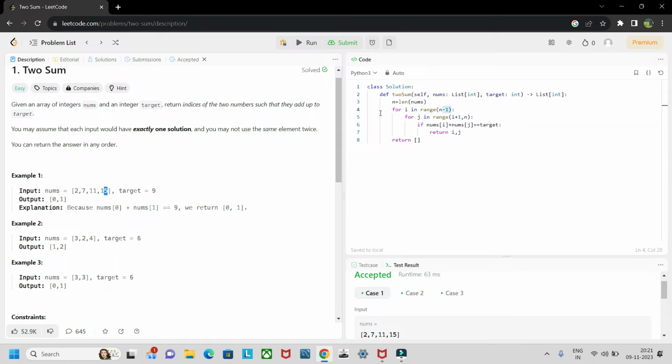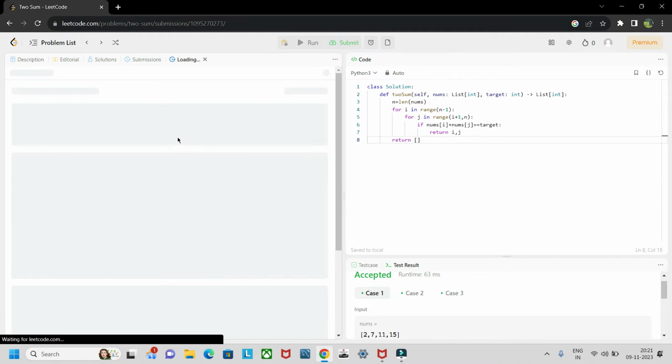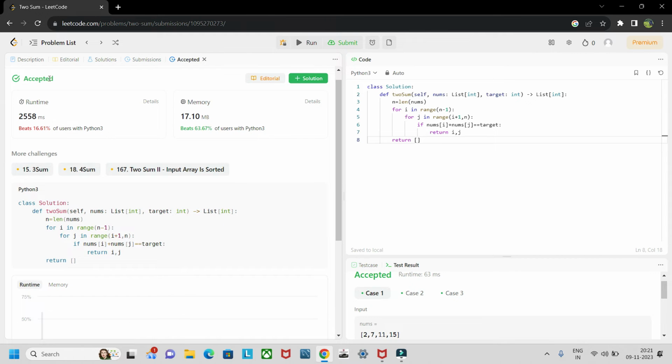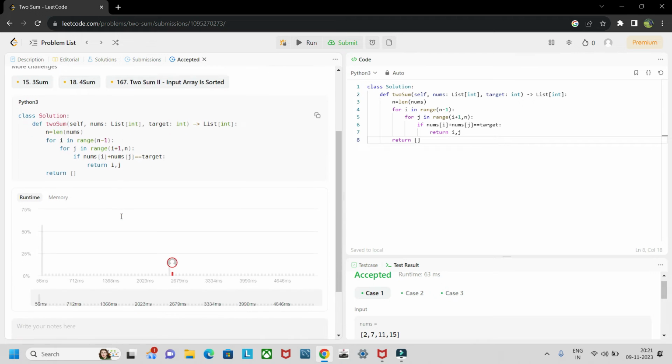That is why, and we return an empty list in the end. If I submit this, since it is brute force it will not beat most of the users, but it will pass everything. You can see that the code is accepted, and we are good to go.